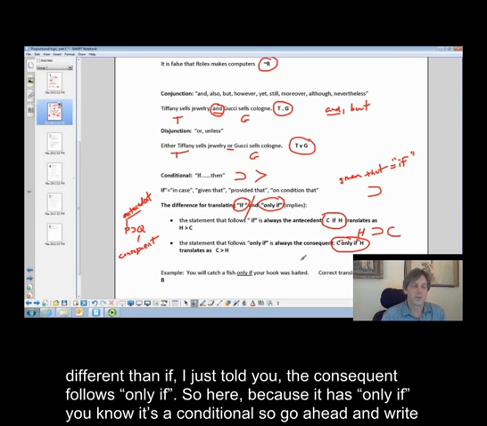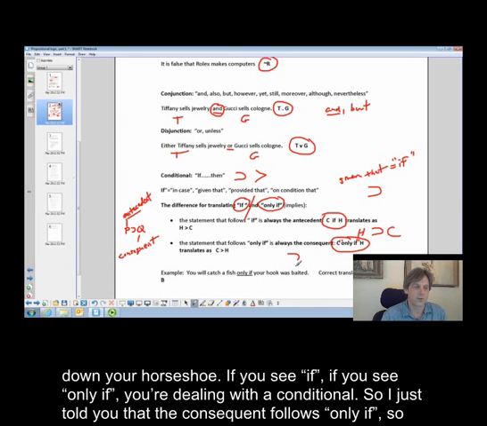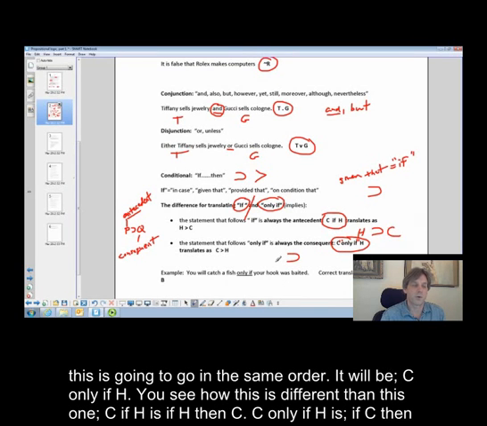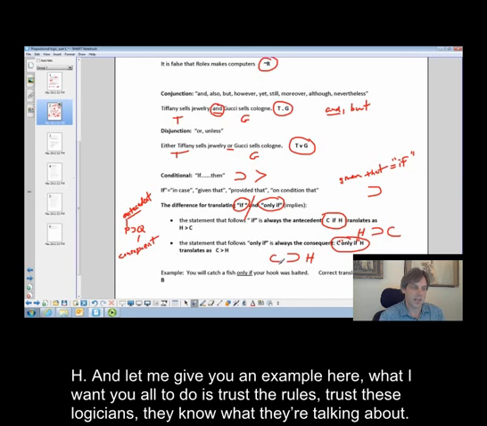So here, because it has only if, you know it's a conditional, so go ahead and write down your horseshoe. If you see only if, you're dealing with a conditional. So I just told you that the consequent follows only if, so this is going to go in the same order. It will be C only if H. You see how this is different than this one. C if H is if H, then C. C only if H is if C, then H.